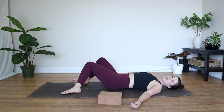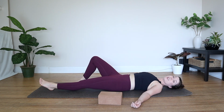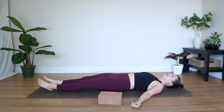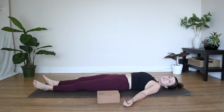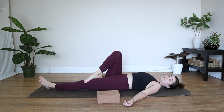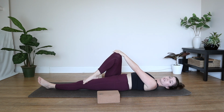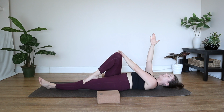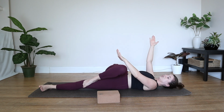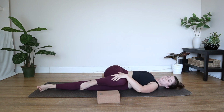Pause the next time that your knees are in center, and we'll send our legs out long on the mat. From here, we'll come into a supine twist. Bring the sole of your right foot up onto your left thigh. Hold this top knee with your left hand. Reach your right arm up. Stack your hips on top of each other, bringing your knee over towards the left and release your right arm back down to the right.